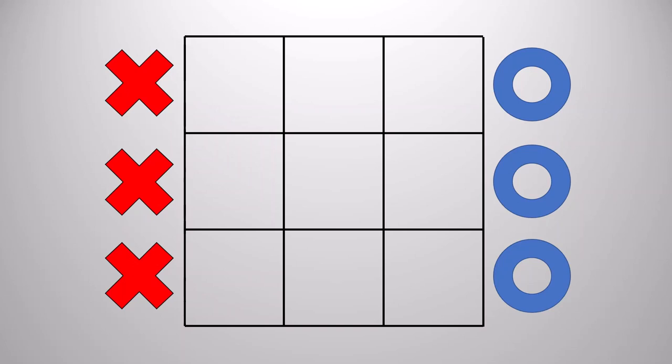First, as you can see here, each player is limited to three of their markers. Second, after all six markers have been placed, if no one is a winner because they've had three in a row, then we will continue playing by allowing each player in turn to move one of their markers into an adjacent square.